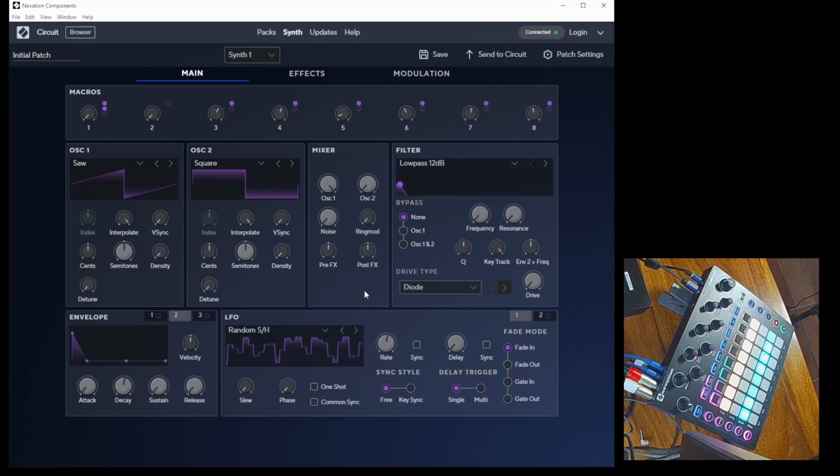And what we can also do, just add the tiniest bit of noise. Just helps to dirty the sound up a little bit. And finally, the filter, if it's overpowered by whatever sound's going in, can cause distortion, and you can emulate that with this filter drive. So we'll just put a tiny amount on diode here.